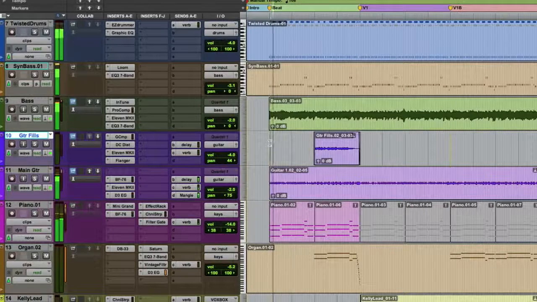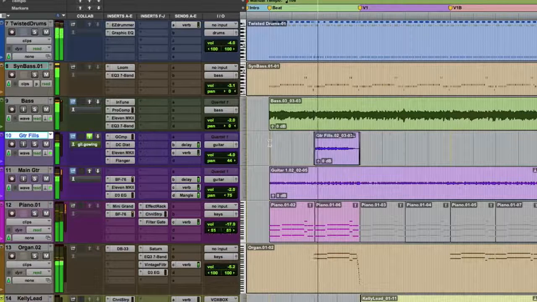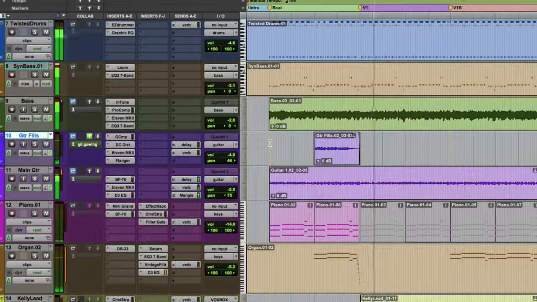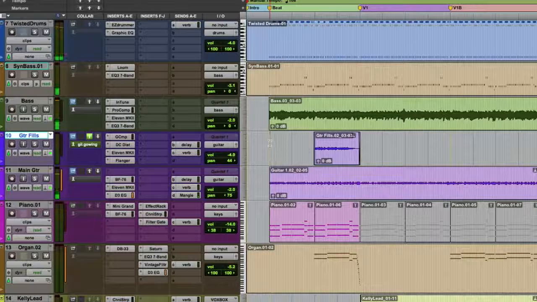Cool. Let's check out the guitar parts. All right, here we go. That's nice. That's one of the new models on 11 Mark II. Wow, that is a really, really great sounding plugin. I mean, it was great before, but now with all these new models and things, it really does take it to a whole nother level.